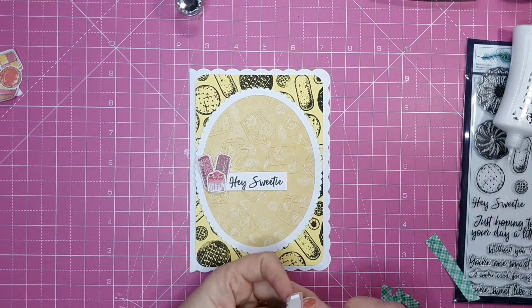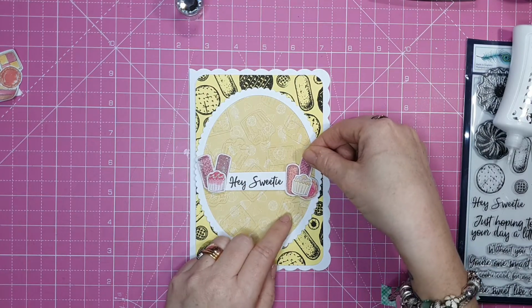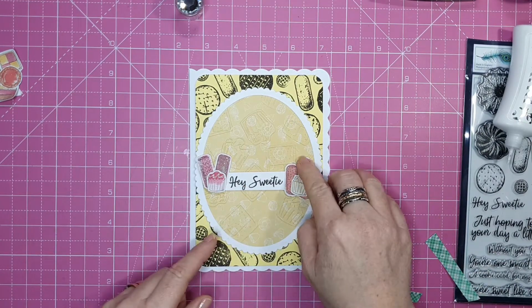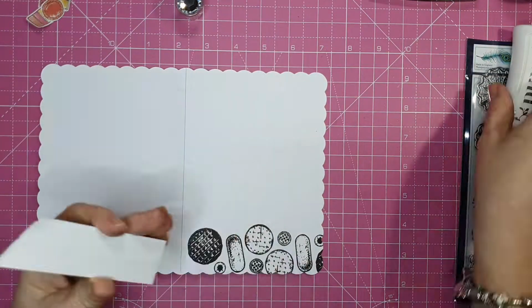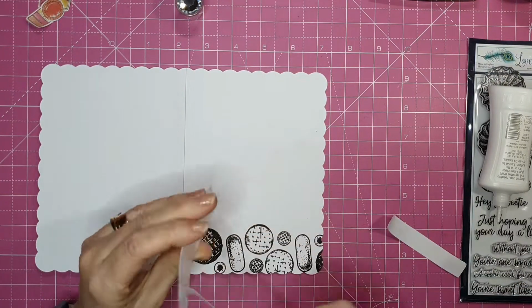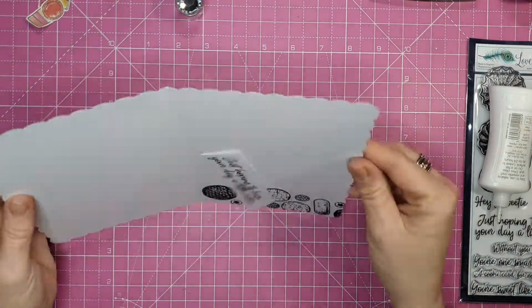And you'll see in the end photos when I finish this part of the video, that with the Glossy Accents over the cupcakes, it gives it a sticker effect. It's really cool. I love it. So I haven't used any foam tape on the inside sentiment of the card.